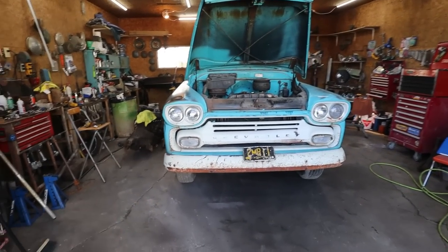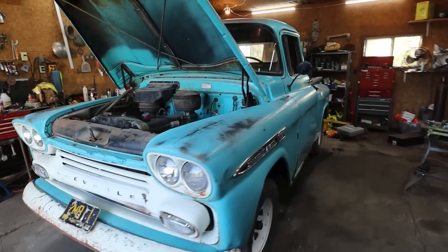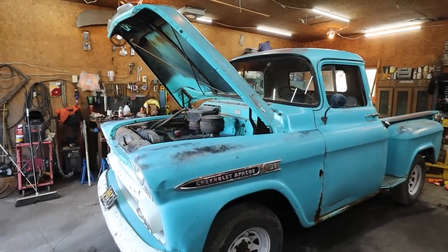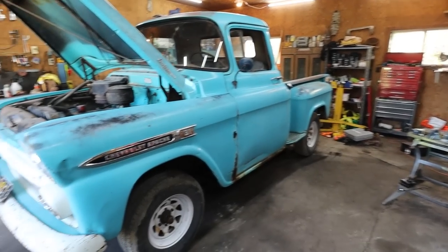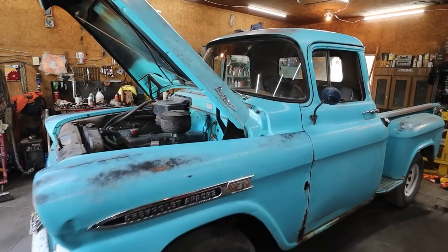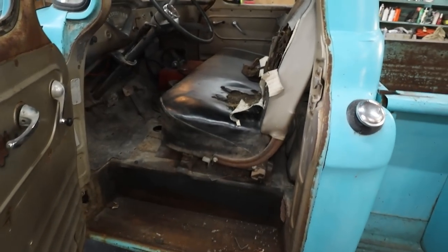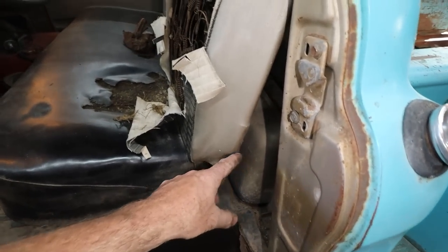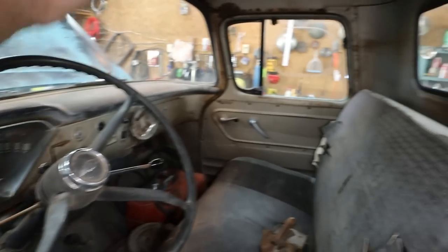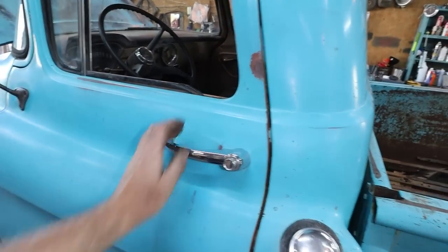This one, I want to keep it just more like stock. I thought of lowering it and things like that. Now I'm like, meh. We'll just keep it looking as what it is, and then we'll just fix what needs to be fixed on it. Try to get it safetied and kind of drive it around. Be kind of cool. I think Esther said she would like to drive it, so hey, why not? There's nothing wrong with having a few stock vehicles. We'll need to do some interior work. I have no idea how good or bad this tank is. I instantly just ran a boat tank when I did this one, but yeah, that's kind of the plan. Kind of see where we get here.